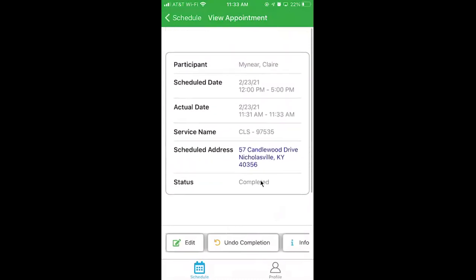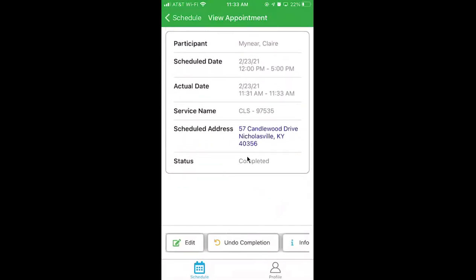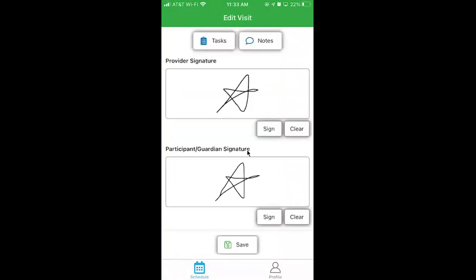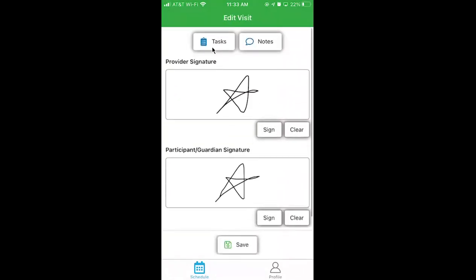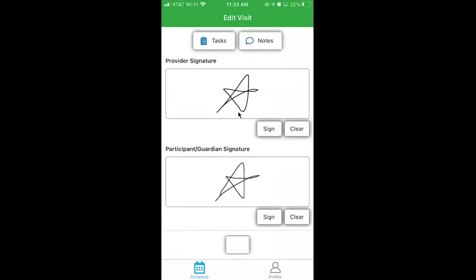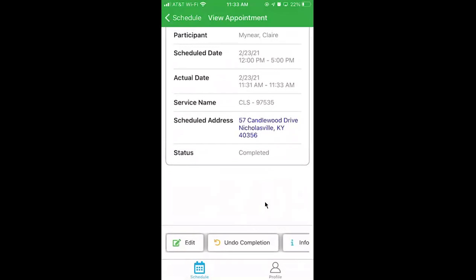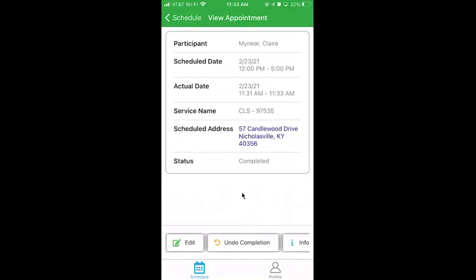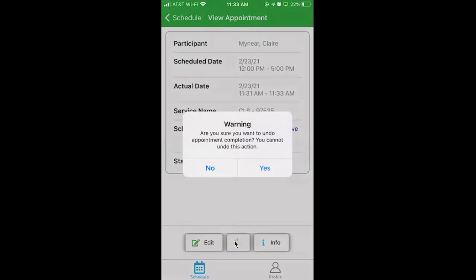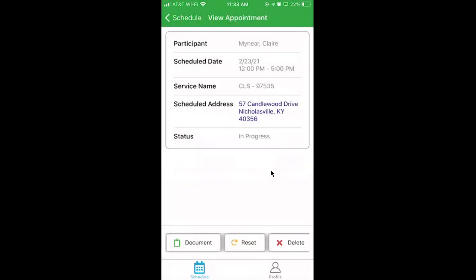Now, what happens if you get home and you go, oh no, I forgot something on there? You do have an edit button where you can go back and tweak any of the tasks or notes. Or if something's completely wrong and you need to redo the whole thing, or let's say you're in the middle of the shift and you accidentally hit finish and save, you can click undo completion. And this is, are you sure you want to undo the appointment? You click yes there, and it goes back to being in progress. So it's like, oh no, I forgot, I'm still during my shift. I didn't mean to hit save and complete. It keeps going there.